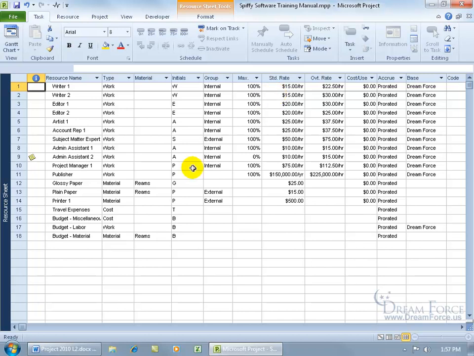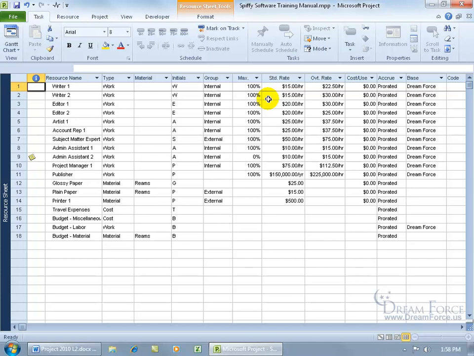I guess you could come down here and say Writer 1 number 2 or part B or something and assign that as the next rate for the other task, but I like to keep things organized and say, okay, let's just have one resource with a cost rate table that will update for different tasks that we can assign. Like for this task, it's going to be $15 an hour, and without updating the standard rate column, for another task, it'll be $18 an hour, for another task, 20.